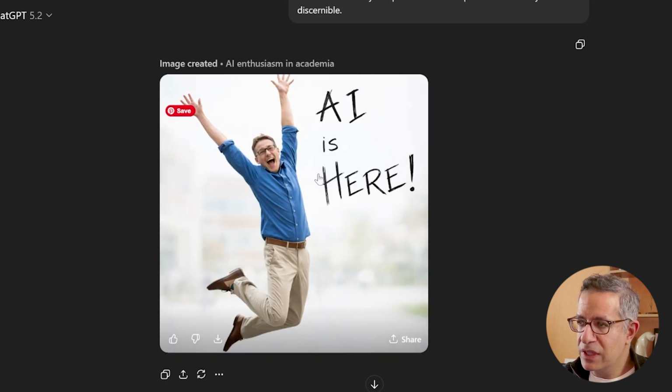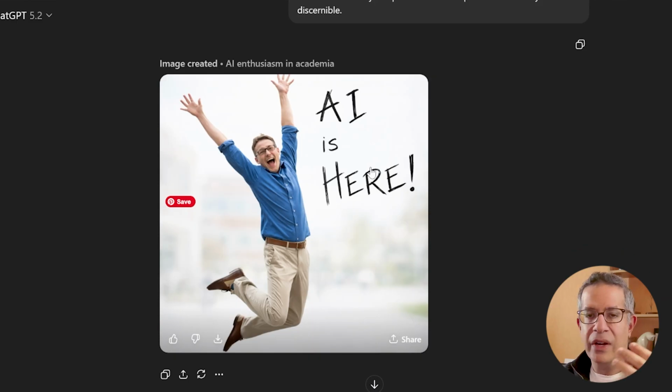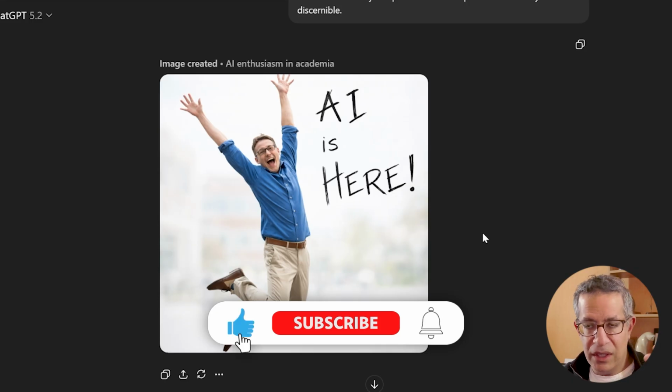And of course, we can see here that each one has its flaws, and we're going to discover that. In this case, ChatGPT is not the best at text, not as good as Nano Banana Pro. It ignored my request for a certain style of font for the text. So I can now prompt it again to edit it, and we'll go over editing in different videos.